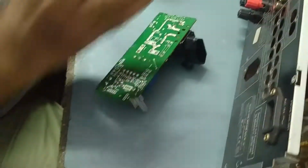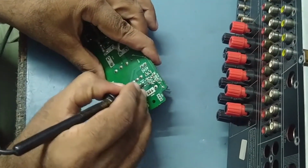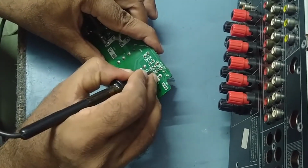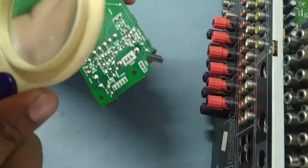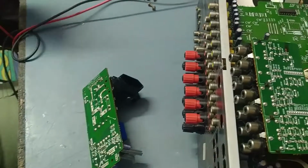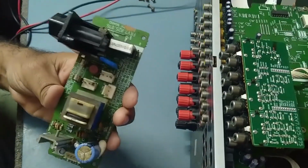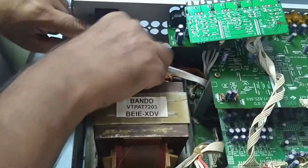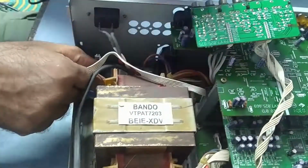So I have connected back the resistor. We'll check for any shorting, something like that. There is no shorting I found, everything is okay. So now we'll put back this power supply board, and try to fix it back as it is. Then we'll check what the status is in this set.